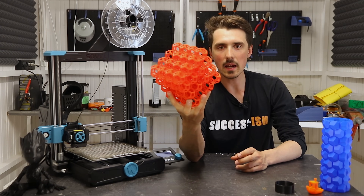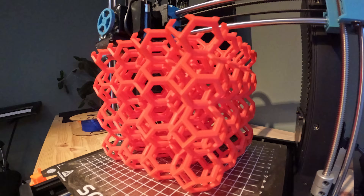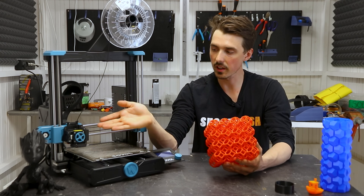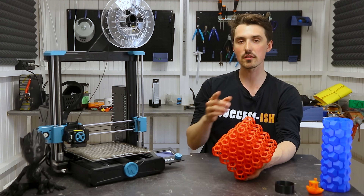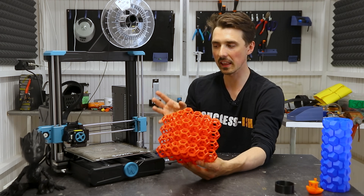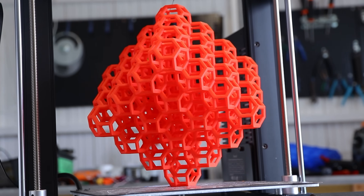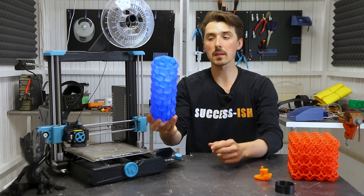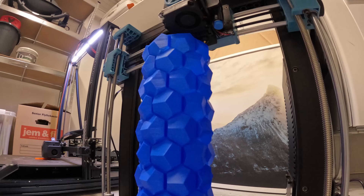This is the three-dimensional lattice cube that I started off with, and there are two things your printer needs to do really well to print this — one is cooling and the other is retraction. The cooling on this extruder does look a little weak; I would probably want to upgrade it. But the retraction on this machine is just ridiculous — you often need two to maybe eight millimeters of retraction, but the recommended retraction length on this machine was 0.5 millimeters and it turned out fantastic. There's barely any stringing. Now because it wouldn't be a review without something printed in vase mode — here we go. Looks fantastic, very consistent. Honestly it was mostly for the thumbnail.